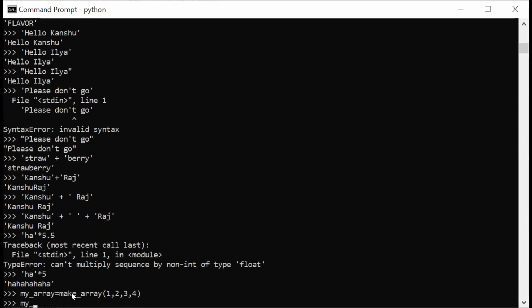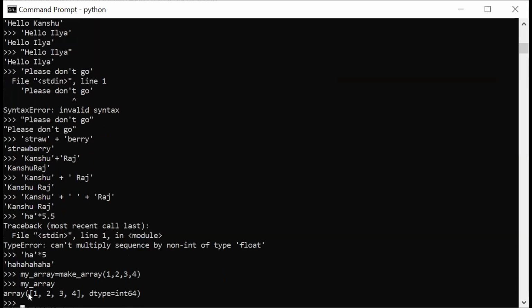If I ask it to print back to the screen, it tells me there's an array with 4 cells. The first cell contains number 1, the second cell contains number 2, the third cell contains number 3, etc. Don't worry about the dtype equals int64. That's just the data type that exists in the array. I can do other numbers too, and I think it's always nicer to use different numbers.